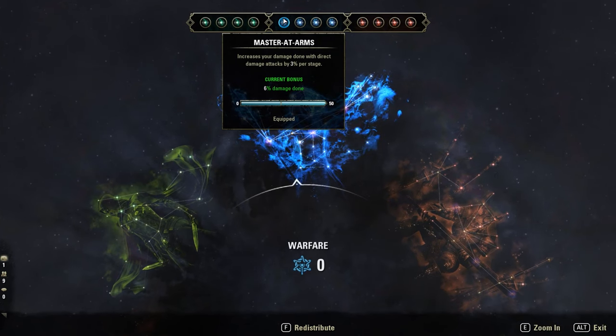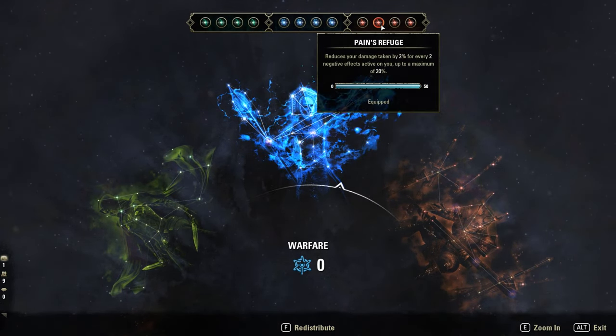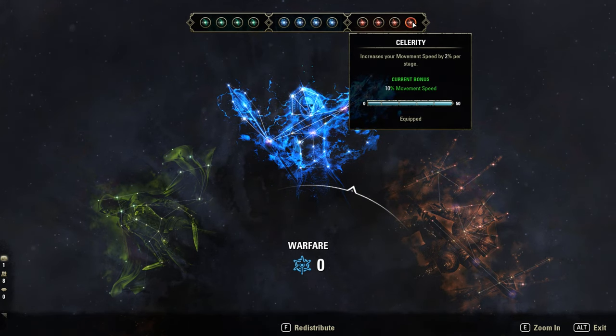CPs: Mastered Arms, Deadly Aim, Exploiter, and Ironclad. Sustained by Suffering, Pace, Refuge, Slippery, and Celerity.